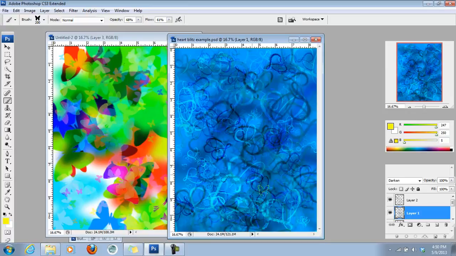I made it randomly all over, bigger, smaller, using blurs, changing the layer modes, lighten, darken, color burn, until I got a nice effect that I like. So don't feel like you just have to use butterflies if you're not a butterfly person. There's lots of different filter and brush shapes that you can use instead. Okay, try it out. Have a little fun with it.